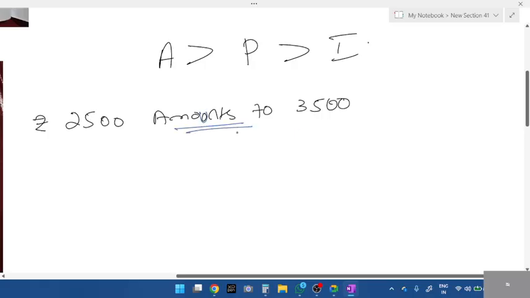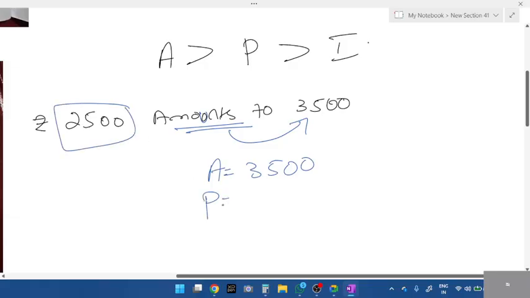Respond, all of you. After the words 'amounts to', what do you take as amount? Amount is equal to 3,500. Before that, whatever comes, you have to take as principal. What is the formula for amount, principal, interest? A is equal to, amount is equal to principal plus interest. They'll ask you this for MCQ. Remember this concept. For MCQ, they might ask. They'll give you the amount value, they'll give you the principal. How do you find interest, students?